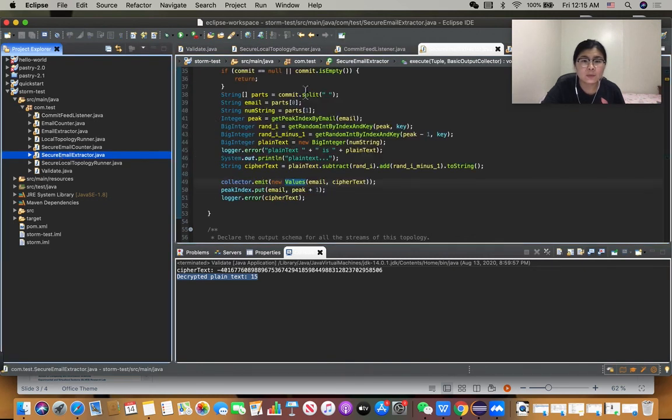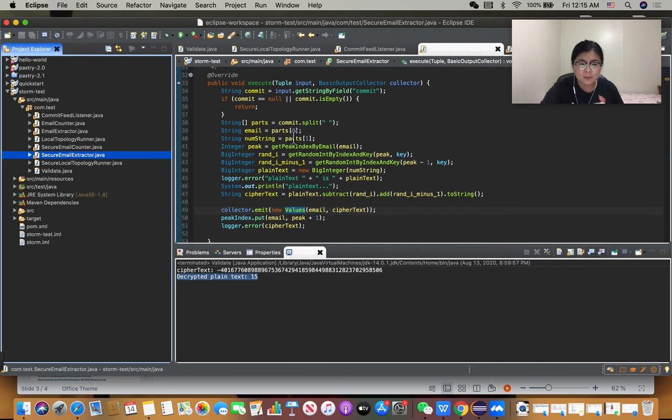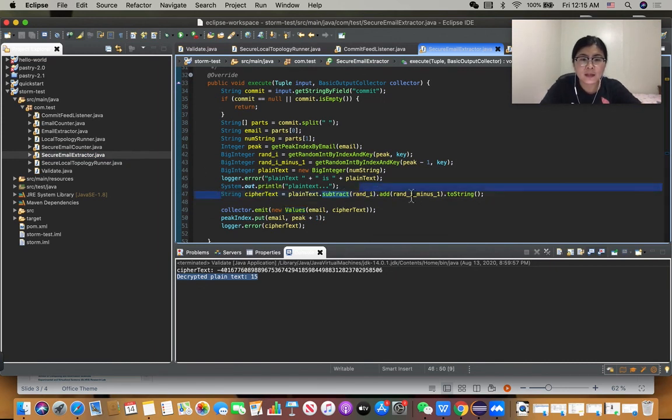This is the first bolt, and the first bolt receives the tuples and encrypts them using this line of code.